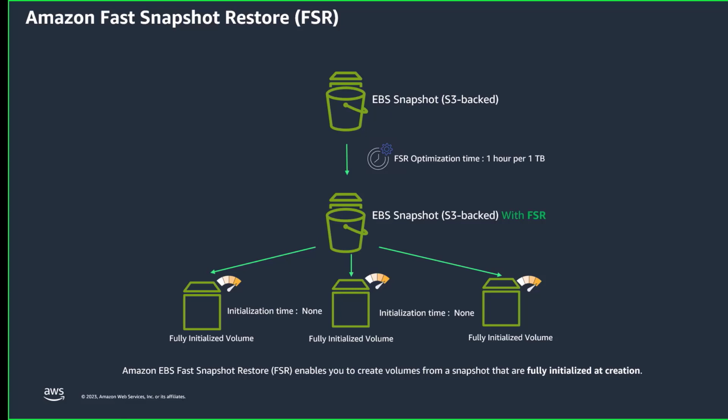When Fast Snapshot Restore is enabled for a snapshot in a particular availability zone, a bucket-based credit system governs the acceleration process. Creating a volume consumes credits. The credits refill over time. The number of volumes that you can restore with the full performance benefit of Fast Snapshot Restore is determined by the volume creation credits for the snapshot. Fast Snapshot Restore must be explicitly enabled on a per snapshot basis.